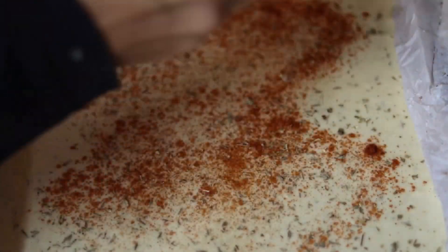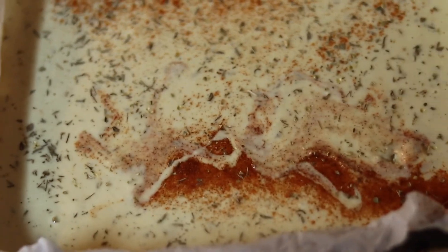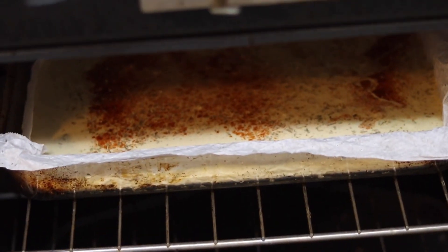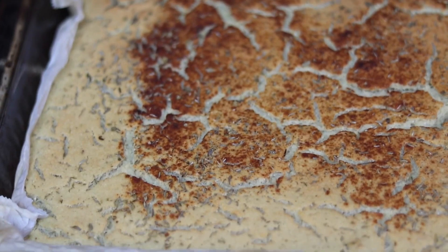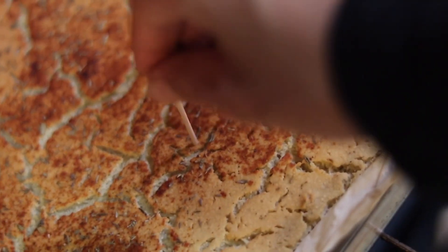Get out the last few clumps — that's why I suggest using the whisk. Then add some spices to the top: I used thyme and smoked paprika, which gives it a beautiful color and a smoky smell while baking. I also put a little oregano on top. Then bake it in the oven for 45 minutes. At the 35-minute mark I like to check it with a toothpick just to make sure it's cooking properly.